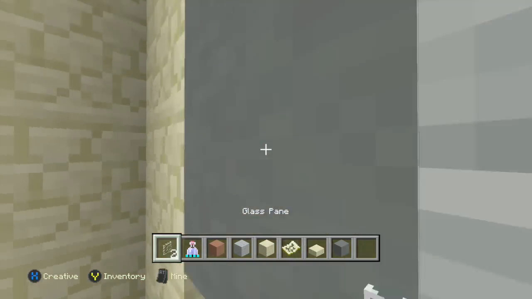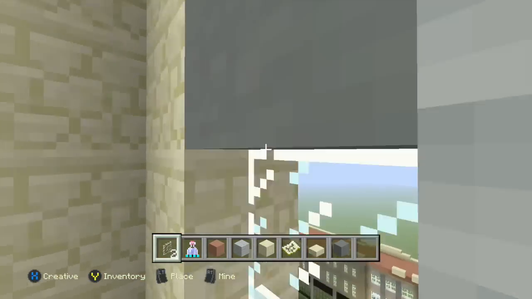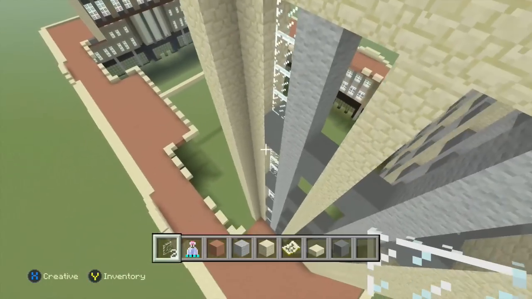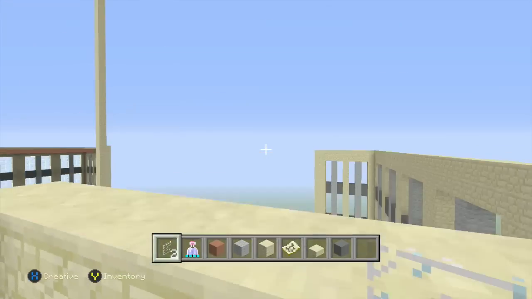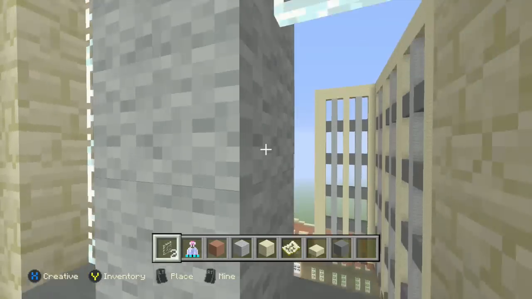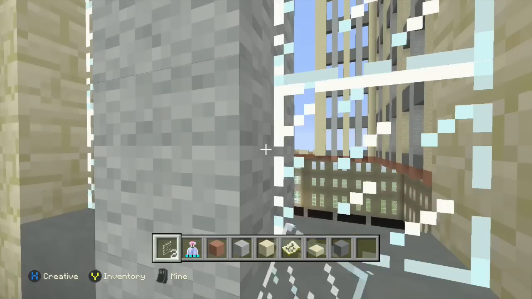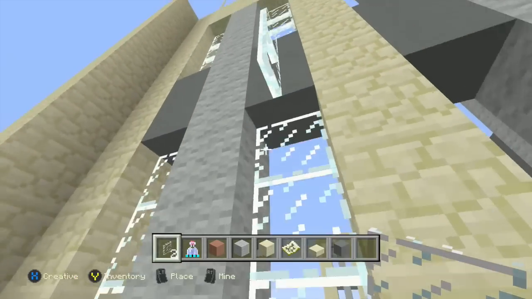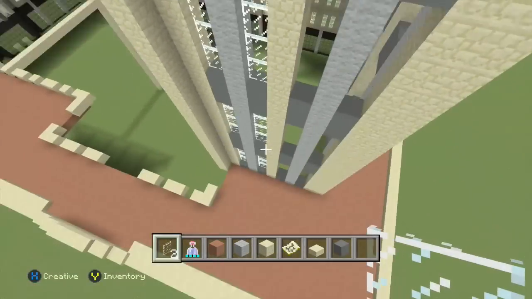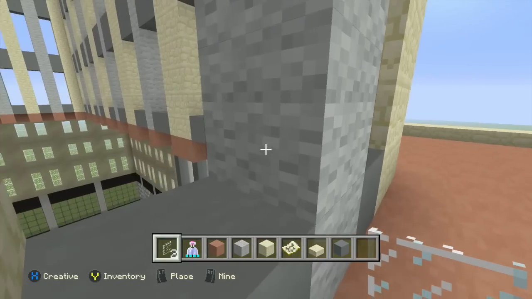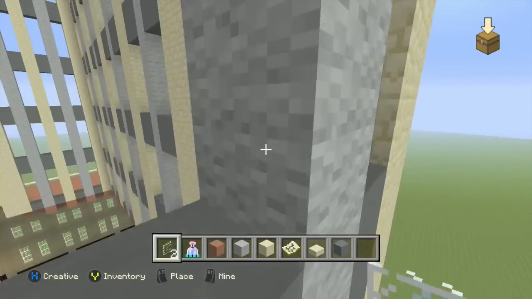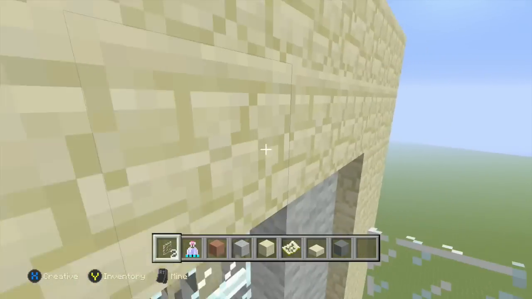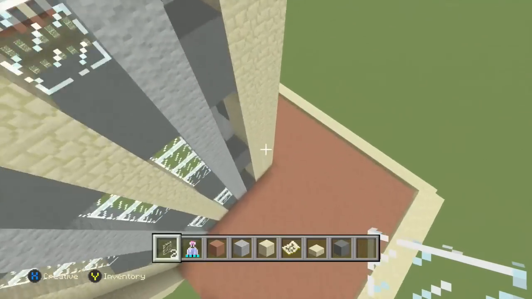Fix that right there, sorry. Okay, so I do the fast way putting glass in, which makes a lot of pieces everywhere. So sorry, I just break it. It's better than doing each window though, as I said before.